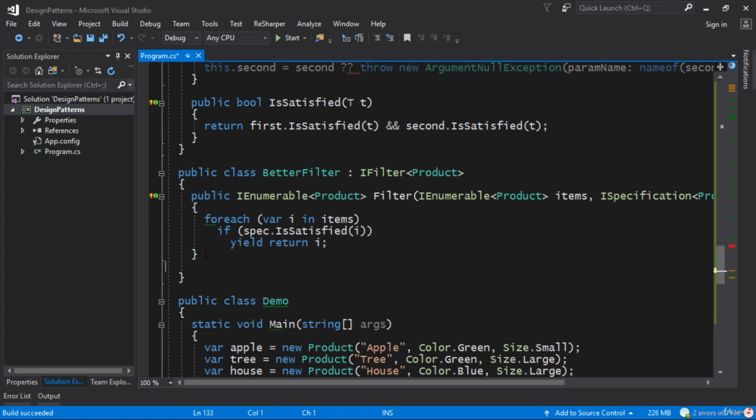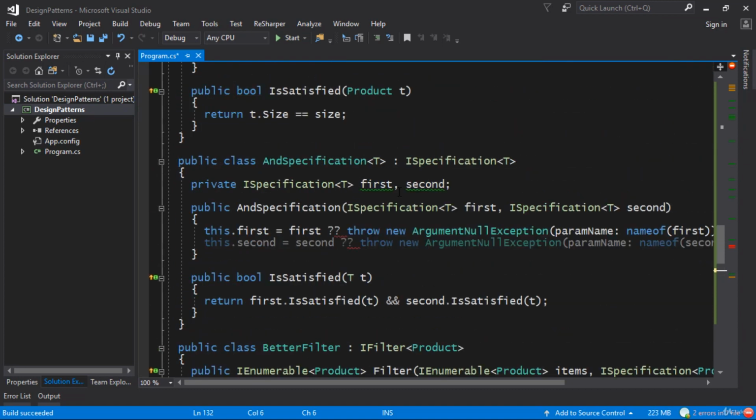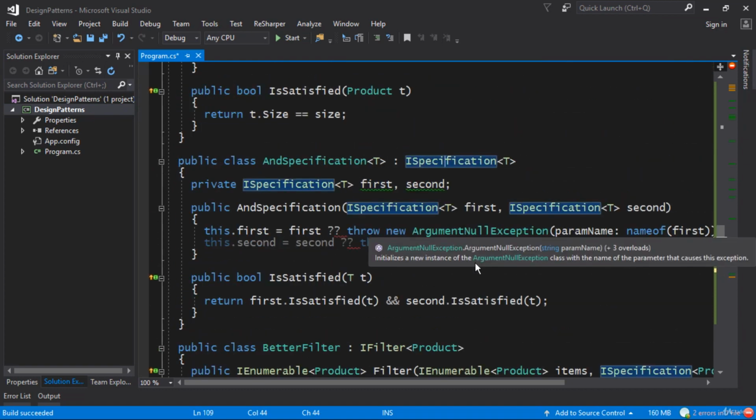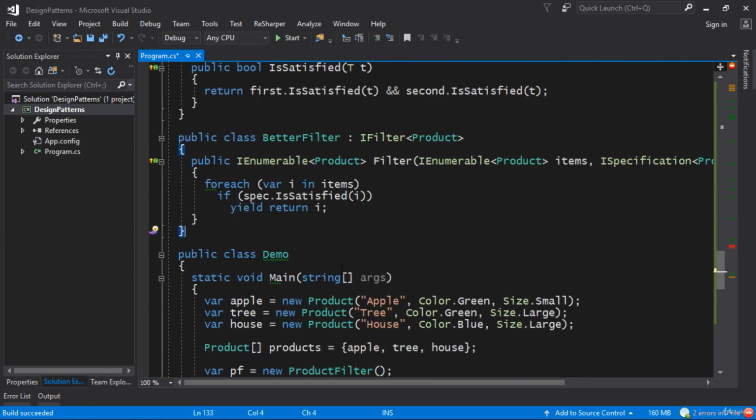Instead, if you want more functionality, you make new classes, you implement ISpecification, and you feed those into something that has already been made and may have already been shipped. You don't want to reship the functionality of BetterFilter to your customers, but you can ship additional modules which implement ISpecification and which make use of BetterFilter. So that is what the open-closed principle is all about.